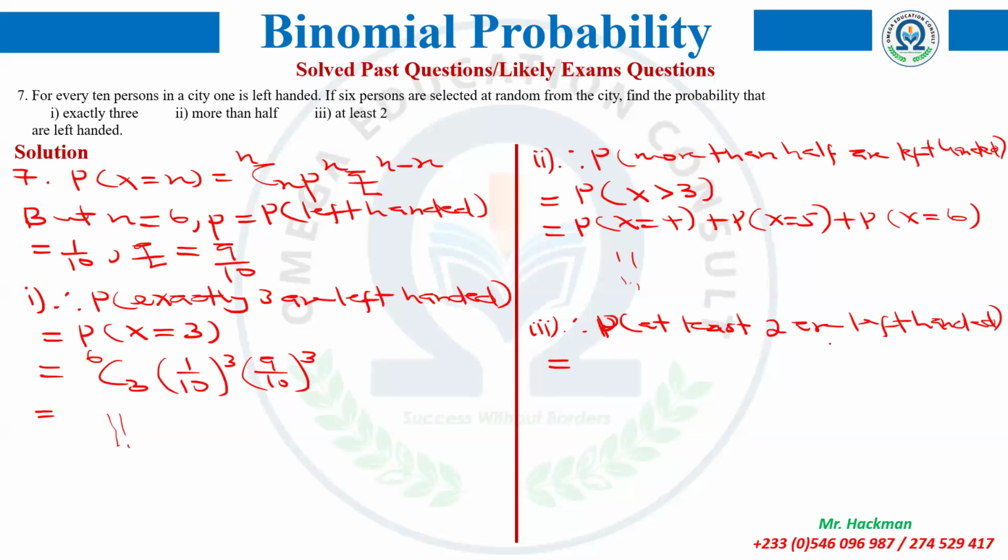So at least two. The question is in terms of our success, so we can form our equation or inequality directly. Whenever you see at least, it is an inequality. So X must be at least, greater than or equal to 2. Let's see which direction will be best. Greater than or equal to 2, you do 2, 3, 4, 5, 6. So 5 times, you apply the probability function 5 times.